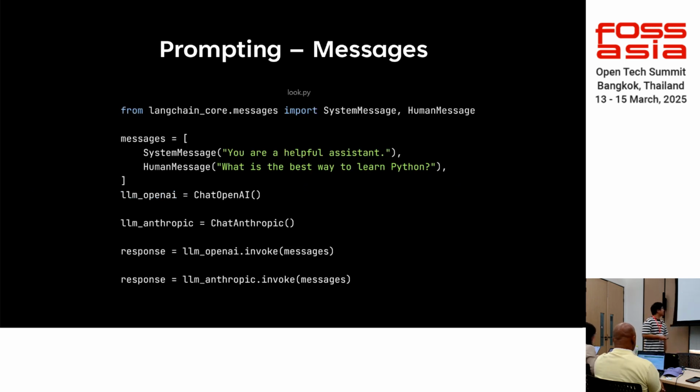They also try to unify the way that we write messages. So in LangChain, the three different roles are system message, human message, and AI message. What you need to do is just create a list of the different messages. So this is the system message object and human message object. Then after you instantiate the chat models, just use the invoke method. As you can see, the same list of messages works for both OpenAI and Anthropic, which is Claude.